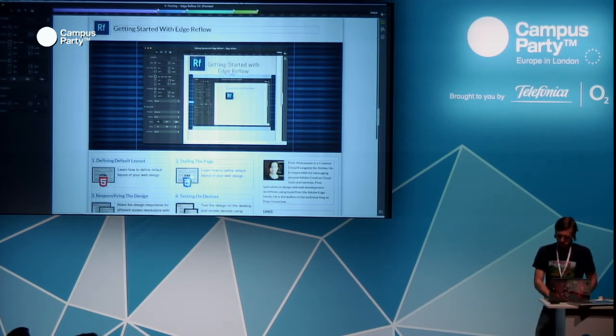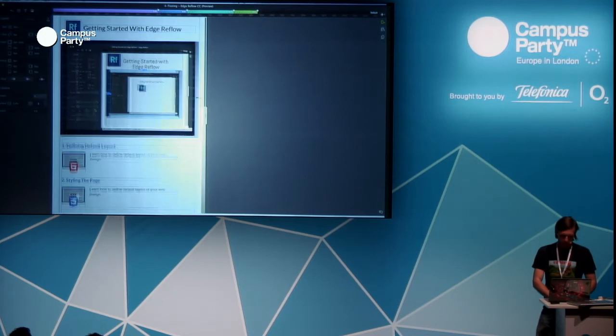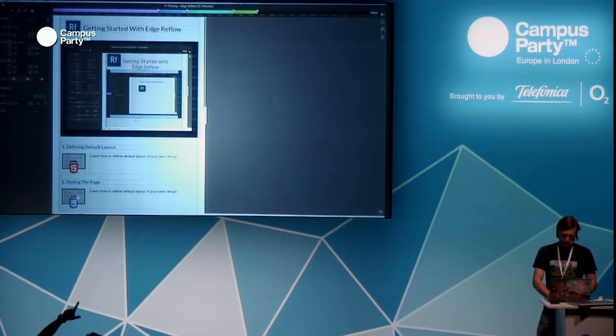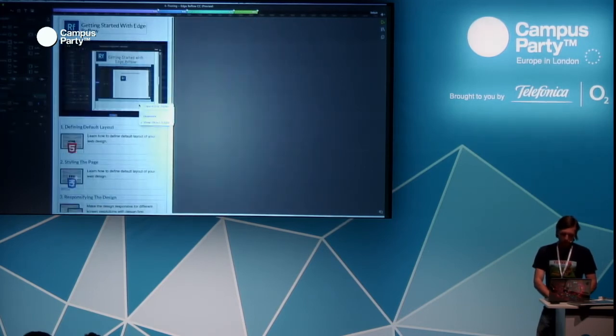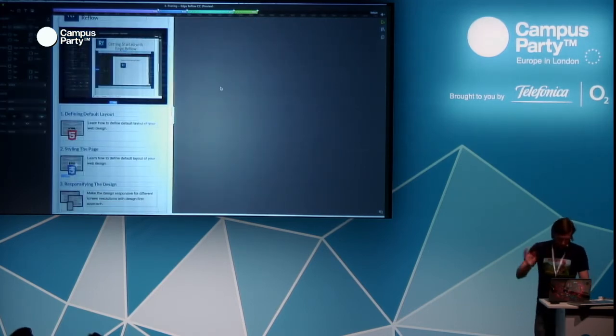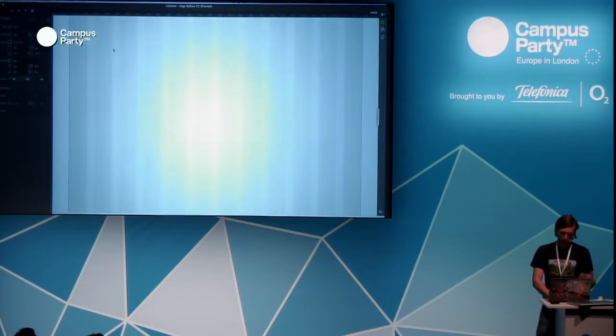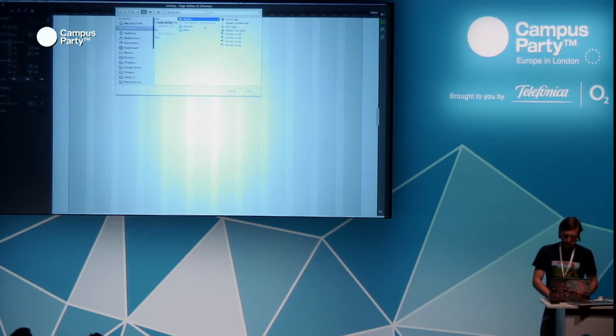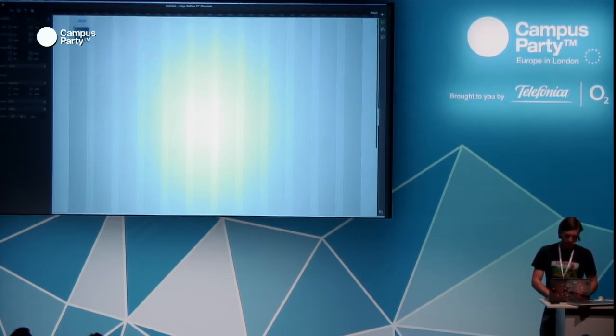And at the end, you will see that it will nicely become a responsive website. So the things will lay out differently. The things will flow according to the screen resolution. All right, so let me go in and create it from scratch. So that's the goal. Here I can go into assets, add a new icon, and position it wherever I want. I want it to be somewhere over here in the top left corner. I can add some text elements, so I can put a text field where I put a title of my site, Getting Started with Reflow, and I can go ahead and start adding more.